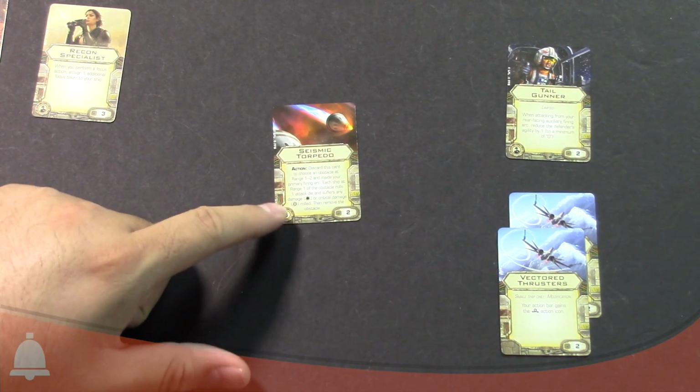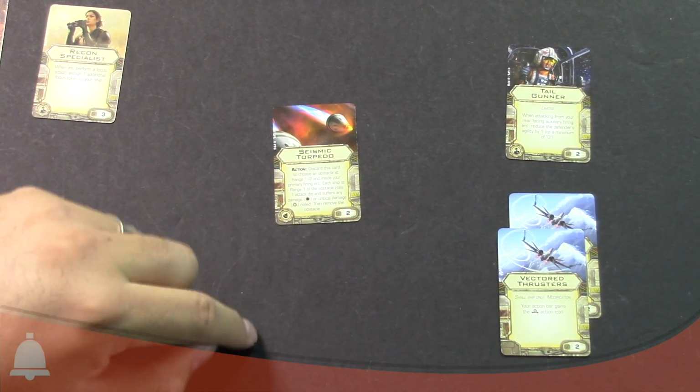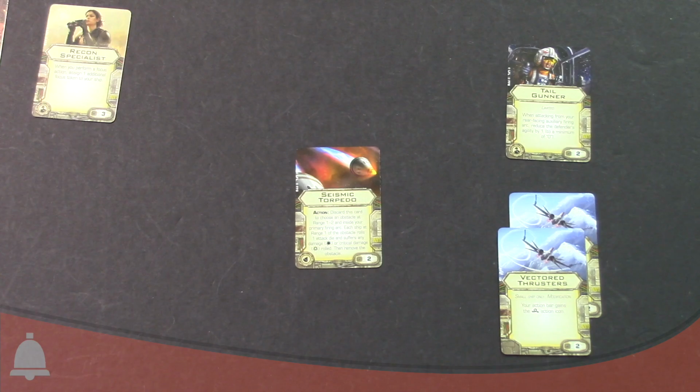Right. The cool thing is it's an action. You're targeting an obstacle, so you're not targeting another ship. So there's no attack roll that you make. You just blow up whatever obstacle was there, and whoever's nearby has to take a damage. So that's really, really neat, especially with some of the stuff in the later waves we'll see here, where you can manipulate the board a little bit more.